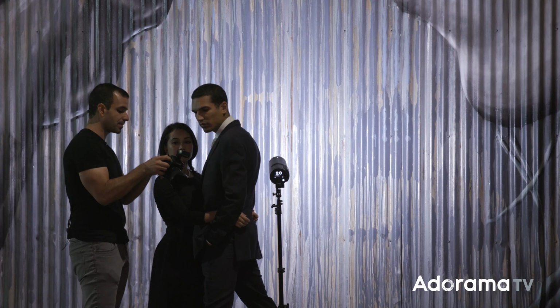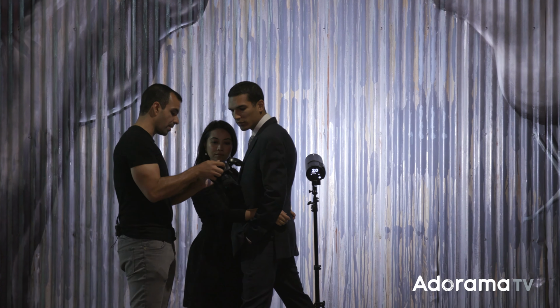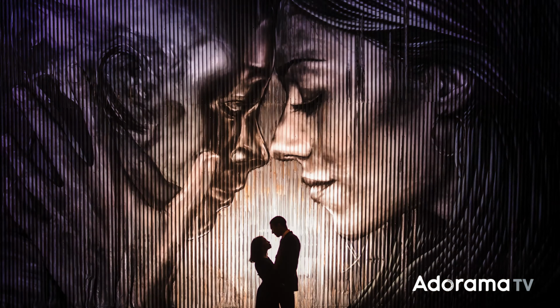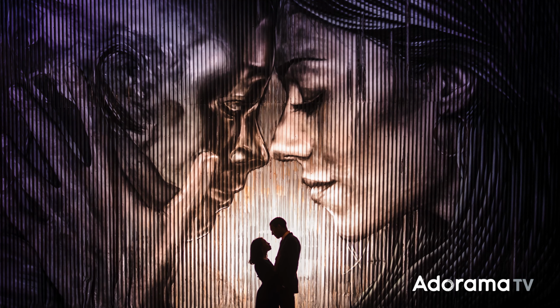What this does is create a bright point in the image, which again, as a viewer, we kind of focus in on that highlight, but it also highlights where our subjects are, and because they aren't lit, because they're backlit, we get a silhouetted shot. In this shot, our couple ends up being the perfect accent piece for this mural that shows another couple in love.